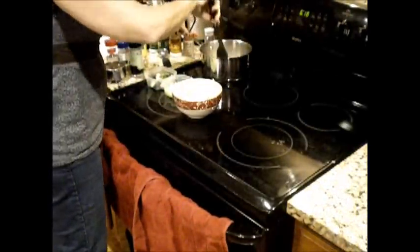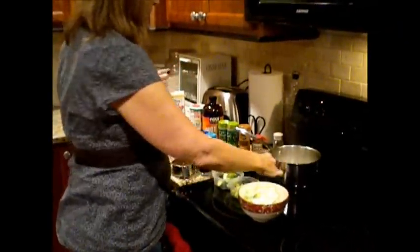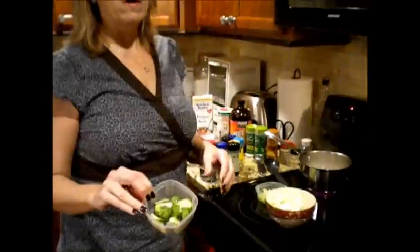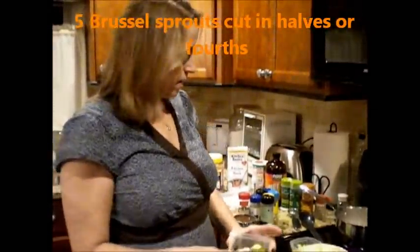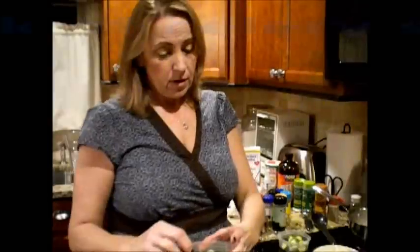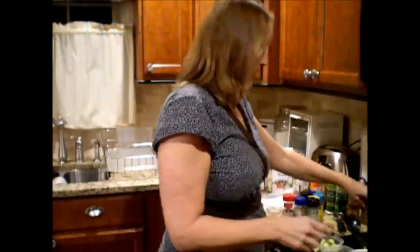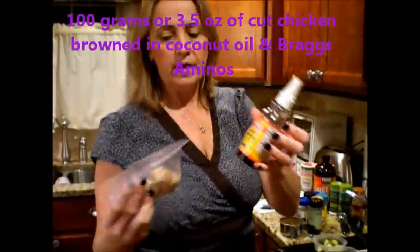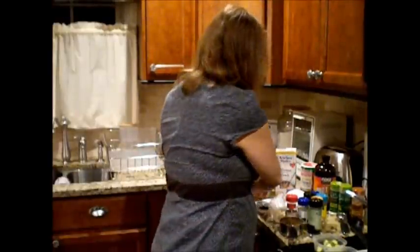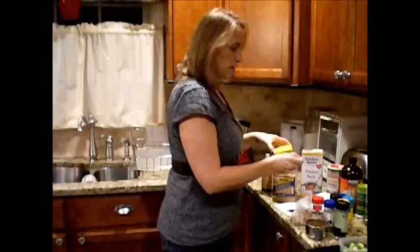We're going to stir our onions, and I may use a tiny bit of salt in this recipe because basically nothing is going to have salt. You'll want some Brussels sprouts — I went ahead and used five Brussels sprouts, cut them in half and quartered if they were big. I also put about one stalk of celery, chopped up. I have some chicken here that I fried a few days ago in coconut oil and sprayed with Bragg's liquid aminos while cooking. You're also going to want some garlic, which is basically a free food on P2.